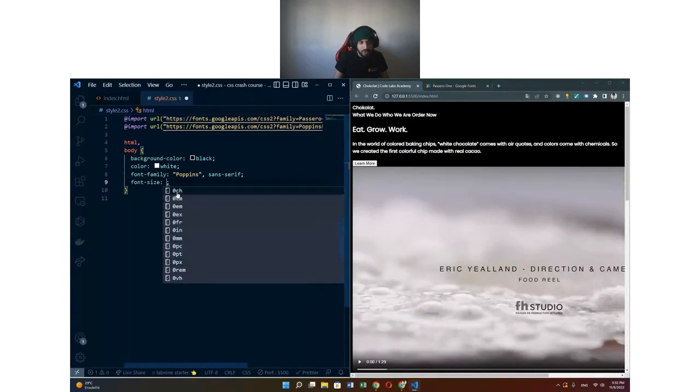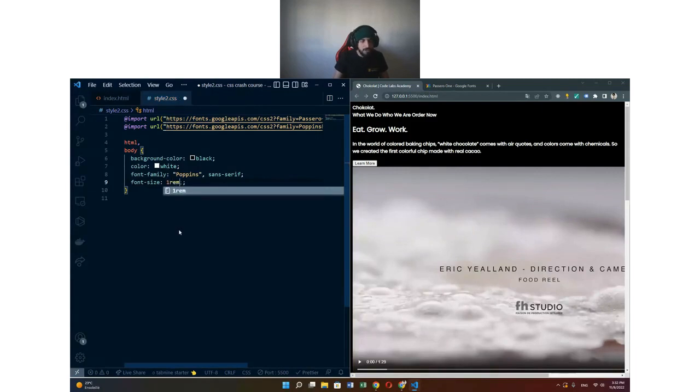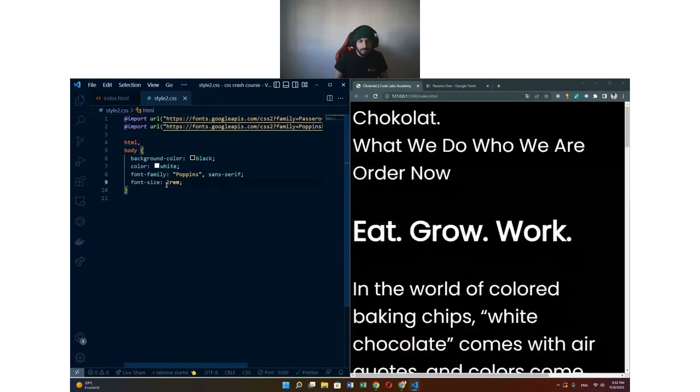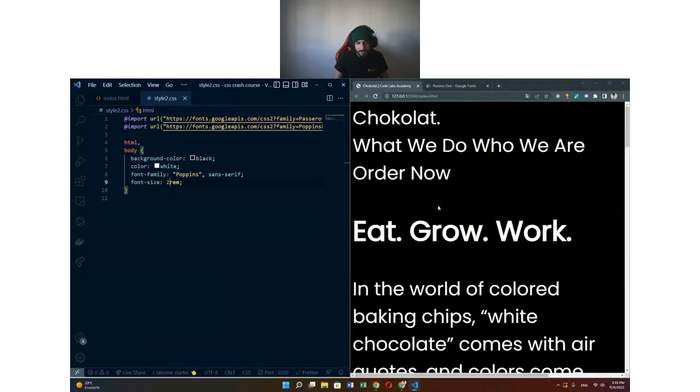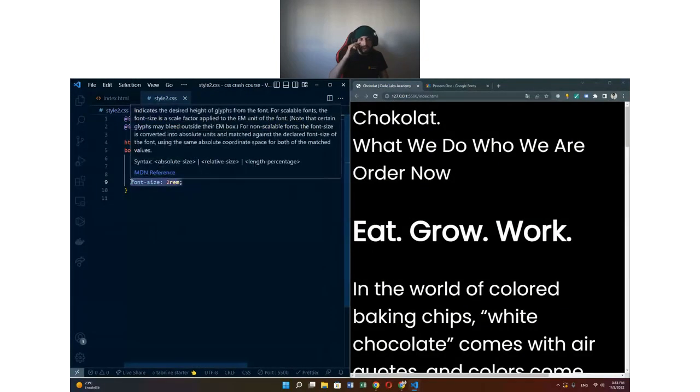So this is just to show you the different units that you can use. For example, if I try to use another unit, not pixel, so maybe a rem, which is the most used in font, in text. So if we do 1 rem, this is the 1 unit, and let's do 2 rem. So this is twice the size of the text. And that's how you get to know all the other properties.